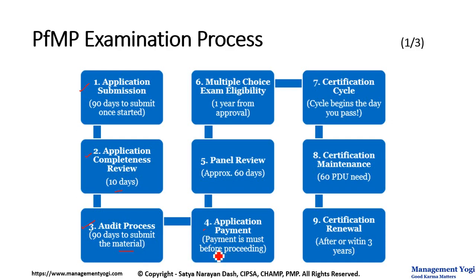Payment is a must before proceeding. As I said sometime before, audit is random. It is selected by a computer and it chooses some of the applications randomly. So in case you are not going through the audit, then it will directly go for application payment. We'll see what is the cost associated for PMI-PfMP certification. Then after the application payment is done, we'll go for the next step, that is panel review.